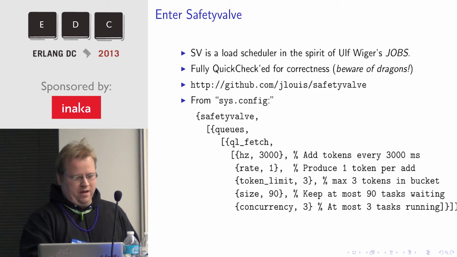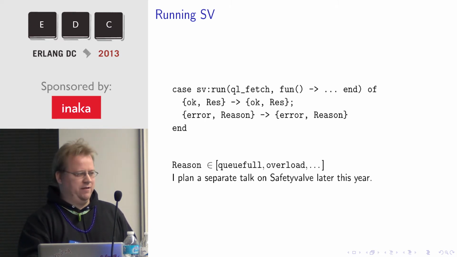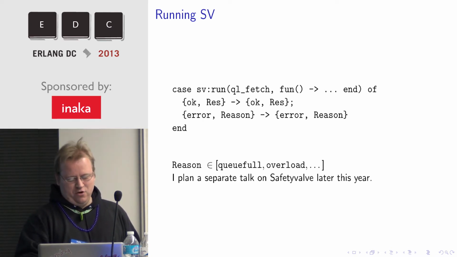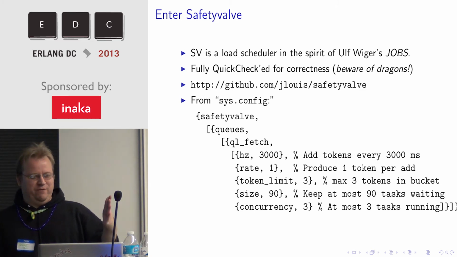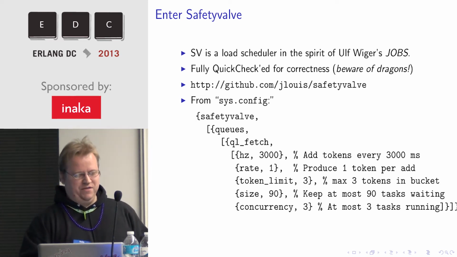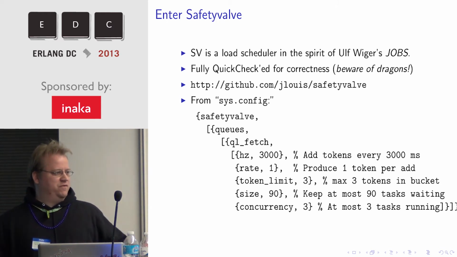And the way it works now is that when I spawn my processes, I spawn them with this, where I say, well, you're going to run the QL fetch queue, safety valve, and in the dots here, I have my actual thing that does the fetching. And now what happens is that these processes will actually be blocked based on the scheme given here until they're allowed to run. So basically the idea is I have a queuing system where I define that you're only allowed to execute, even though you have 3,000 processes running. First of all, the size limiter here will kick in and say, well, for almost all of the 3,000, you're not allowed to run anyhow because the queue is full.